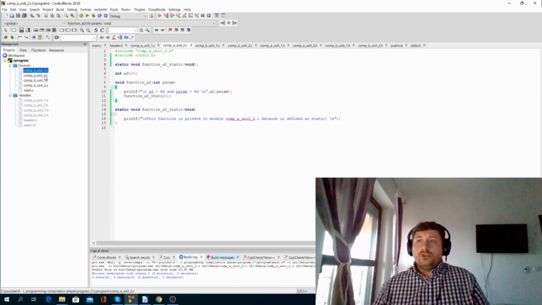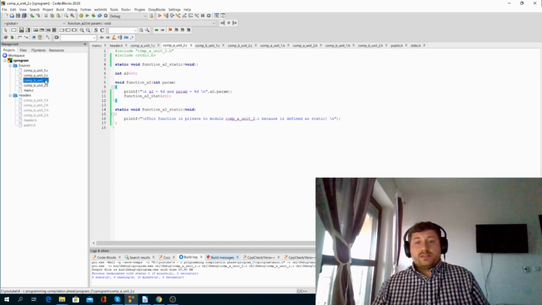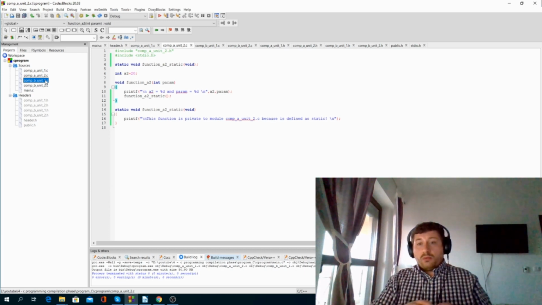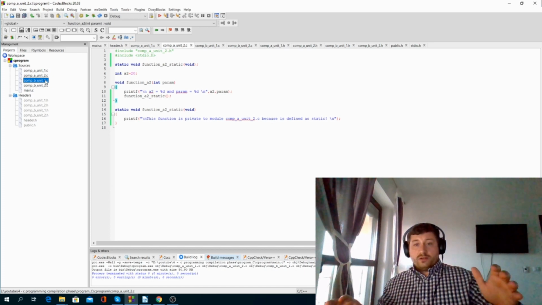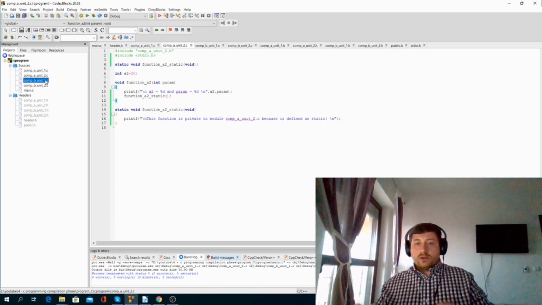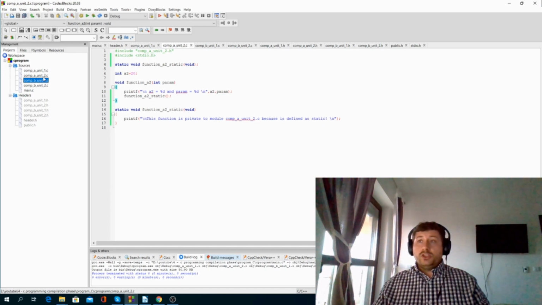These units are usually organized in something called components. These components fulfill certain requirements for that project. Each is like a small functionality from the big picture, from the big project. So the smallest thing we have in a project is the unit, .h and .c.